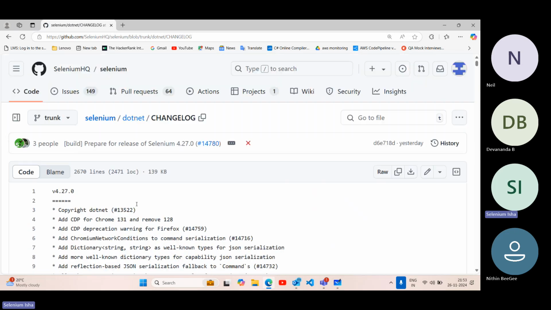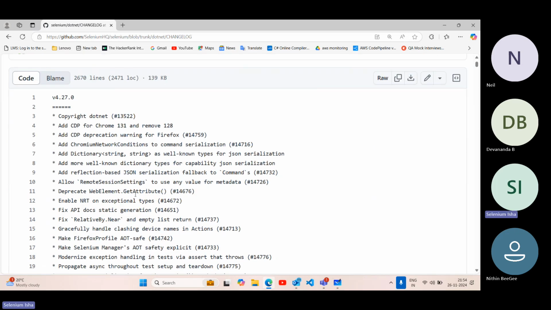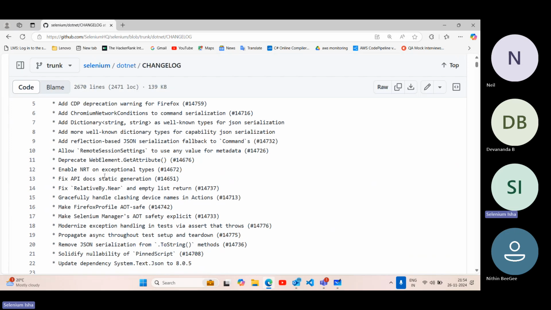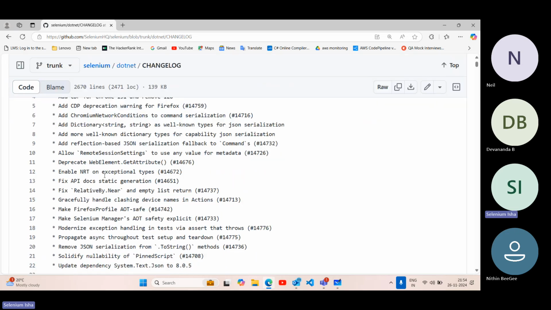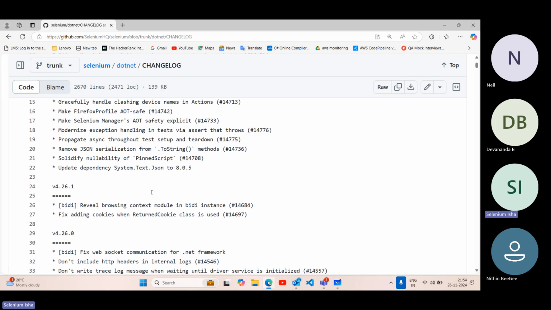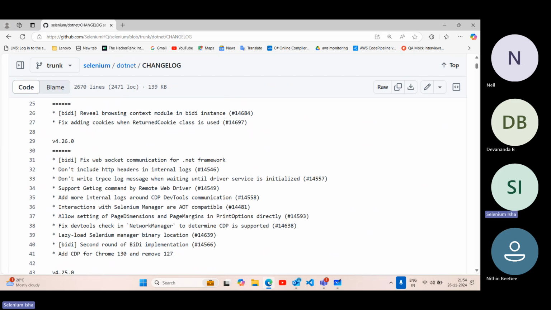You can see here, it is again getting you into the Selenium GitHub repository, where they have documented certain stuff. Probably some items you might be able to understand and some you may not. But this documentation would help to understand what fixes they have provided. They said fix WebSocket communication for .NET framework.